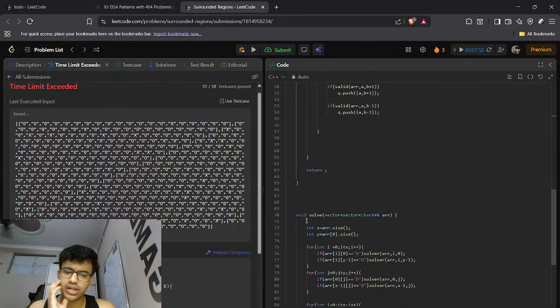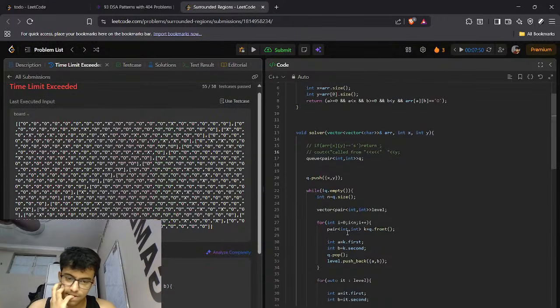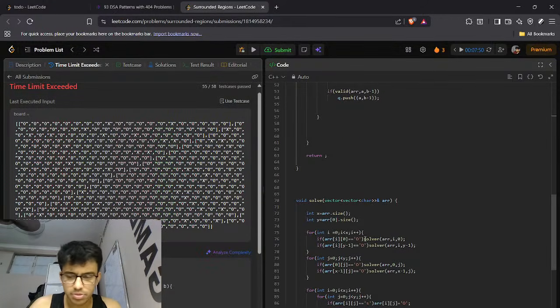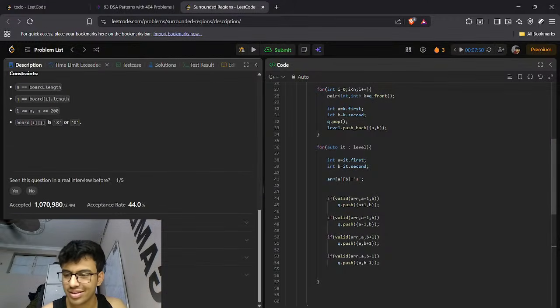Why am I getting a TLE? How can I even hash here? Because there wouldn't be any repeated calls, right? And it's just 200.